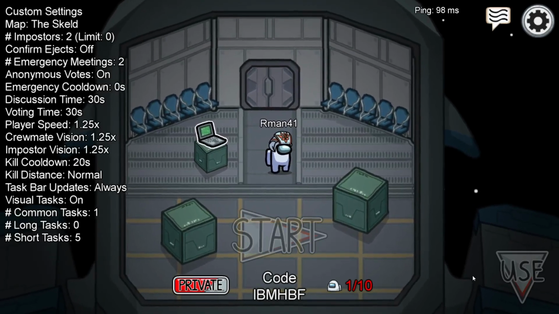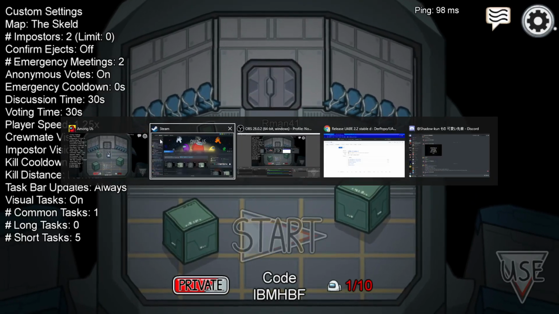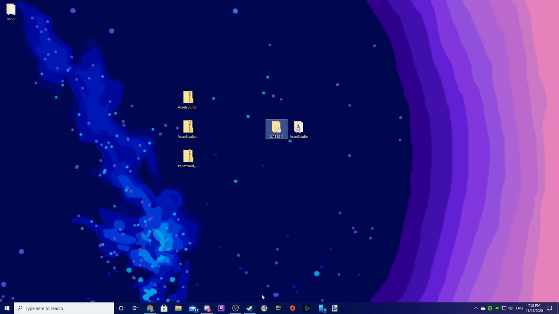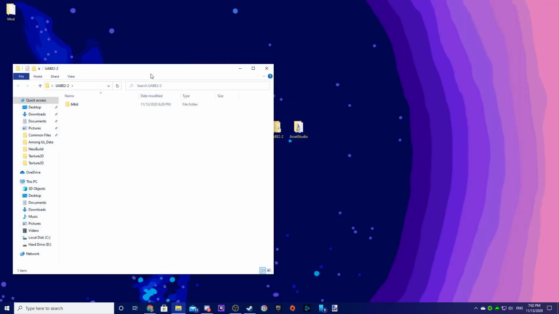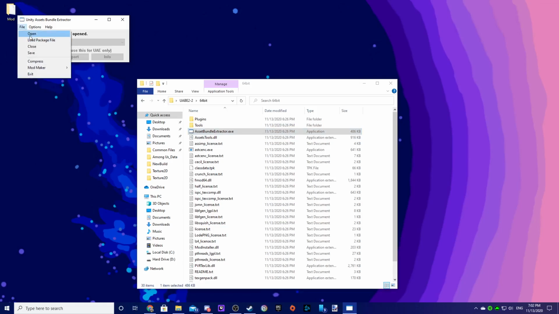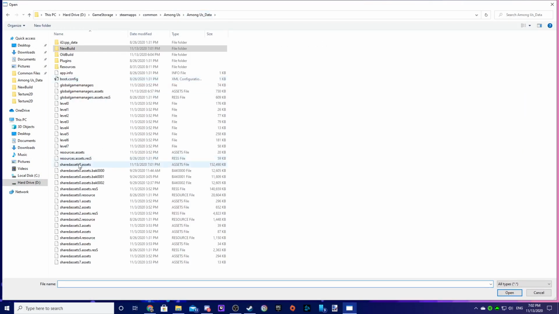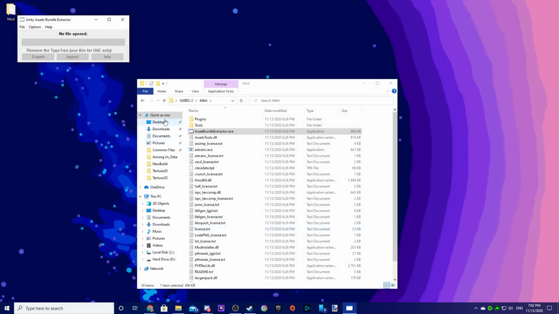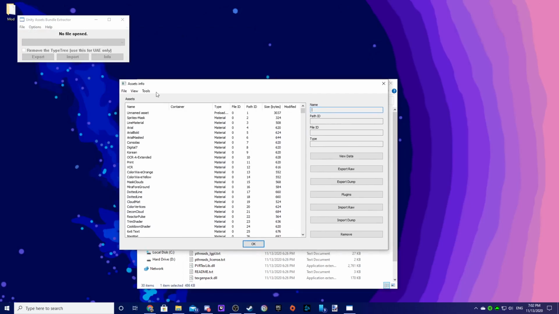Technically, UABE also allows you to create installer files like EXEs. Say you want to give a mod to a friend, but you don't want to explain to them the whole process required to install a mod, you could just go to Asset Bundle Extractor, open shared asset 0, make your changes, and then go to File, Mod Maker, and this is create installer package file.